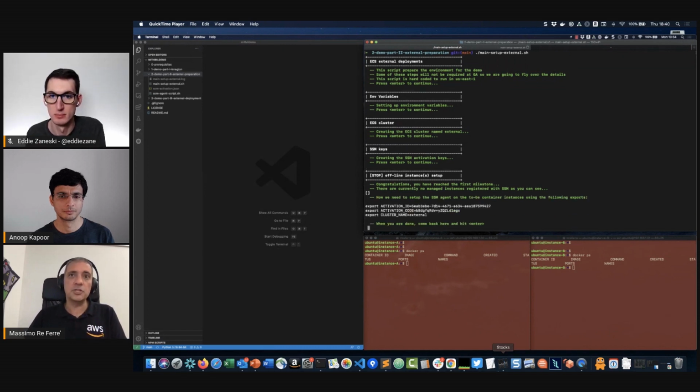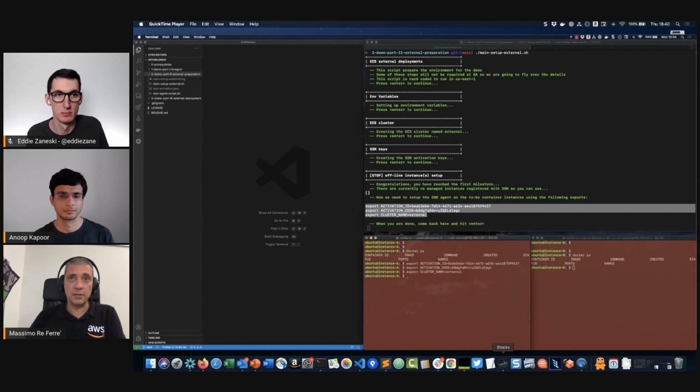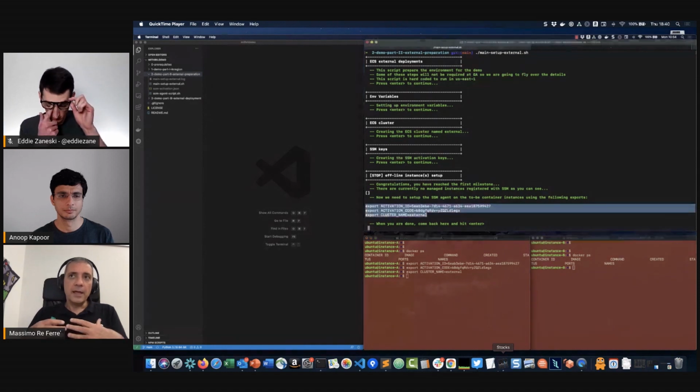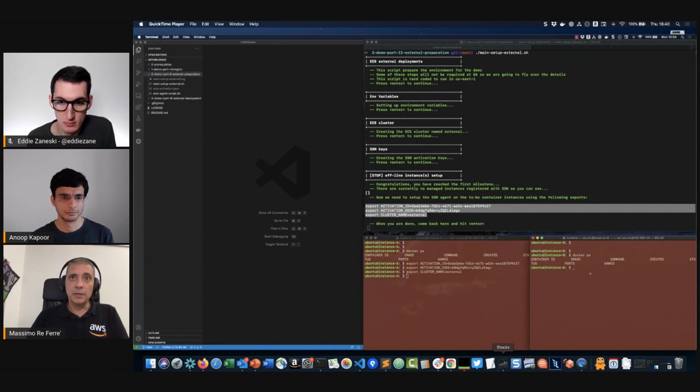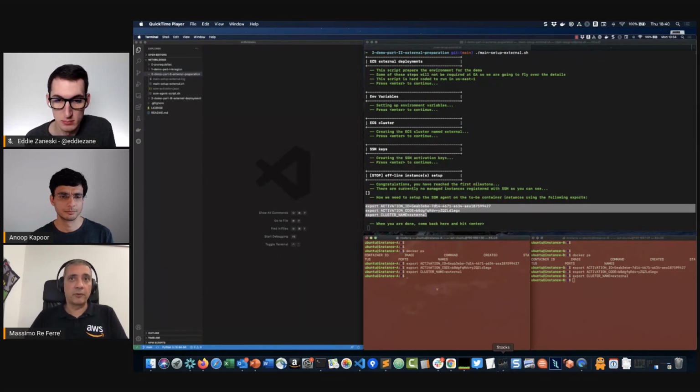So this script is going to stop now and tell me, now copy this activation ID and activation code into these SSH sessions that you see at the bottom. And now we're going to install the SSM agent. The SSM agent is the first prerequisite to be able to use that capacity as ECS capacity. I'm doing that right now in the first on-prem instance. To do that, I have another script called the SSM agent script.